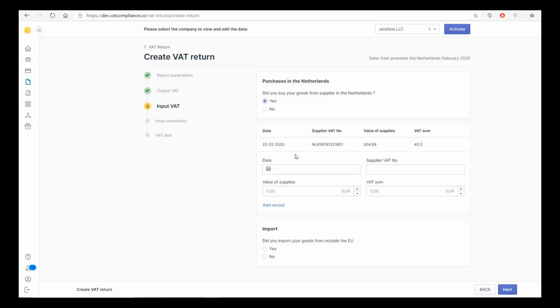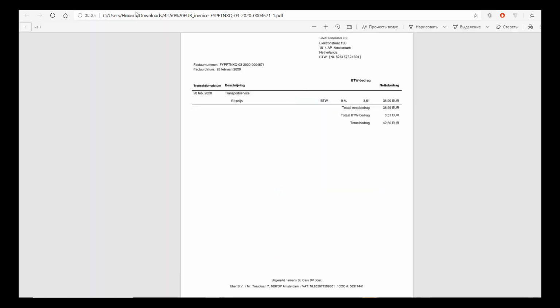But what if we want to add another incoming invoice with the VAT we want to deduct, but the full VAT sum of the invoice is more than our VAT due? We can separate the sum of such invoice in 2 or more parts and accept those parts in different periods.